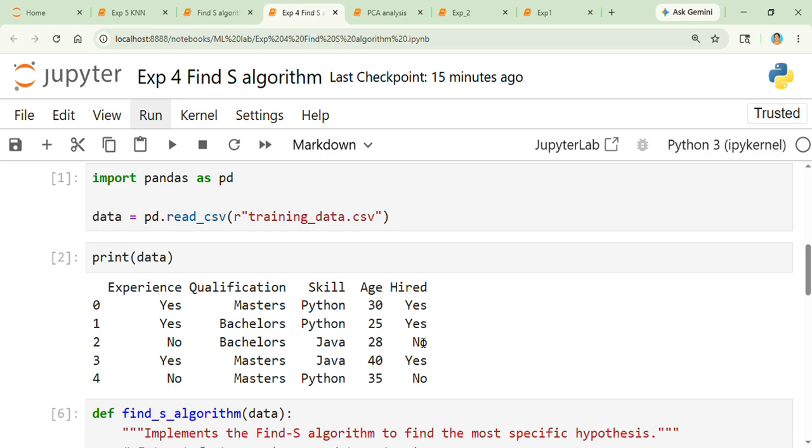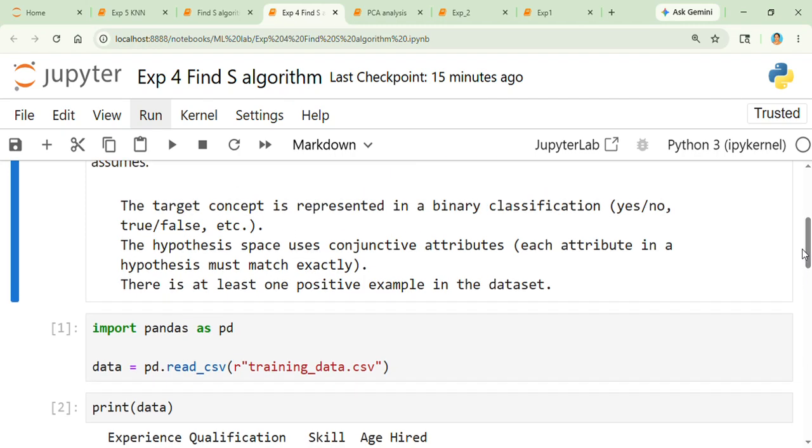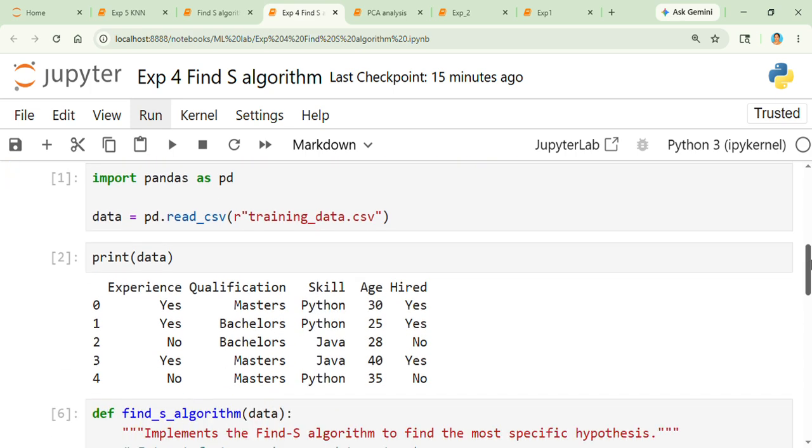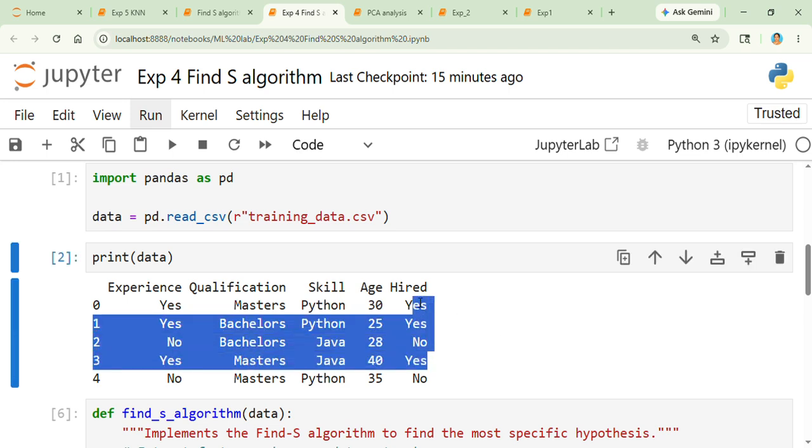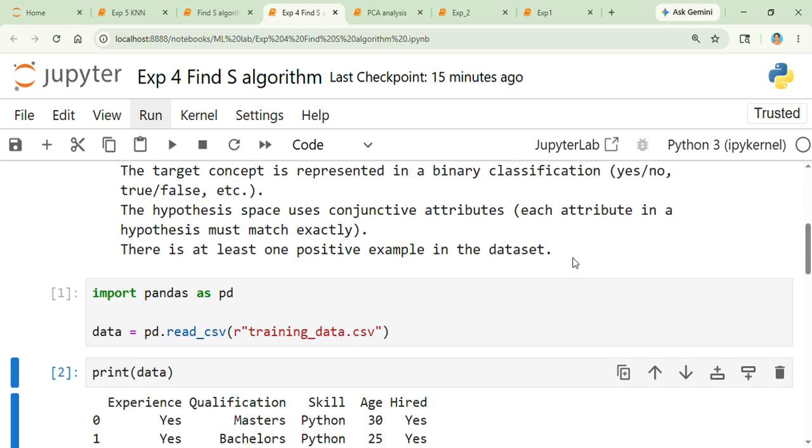So as per the FIND-S algorithm assumption, the first assumption is the target concept is represented in a binary classification. In this data set, the target is a binary classification, that is yes or no. Then the third condition of this FIND-S algorithm, there is at least one positive example in a data set.